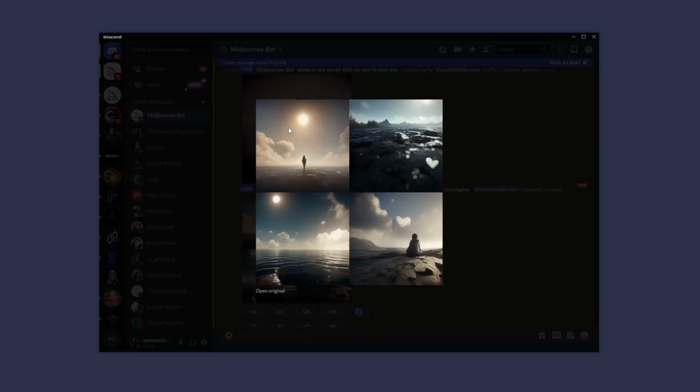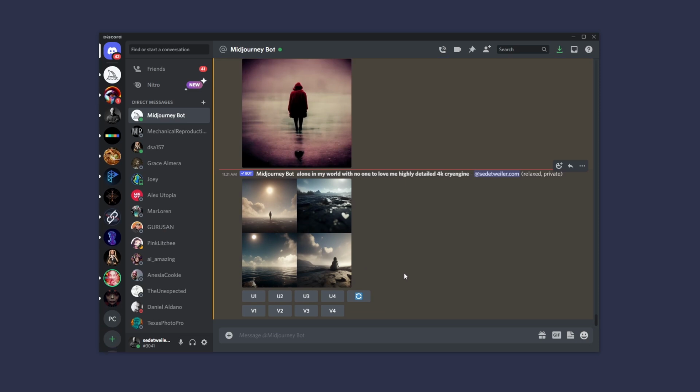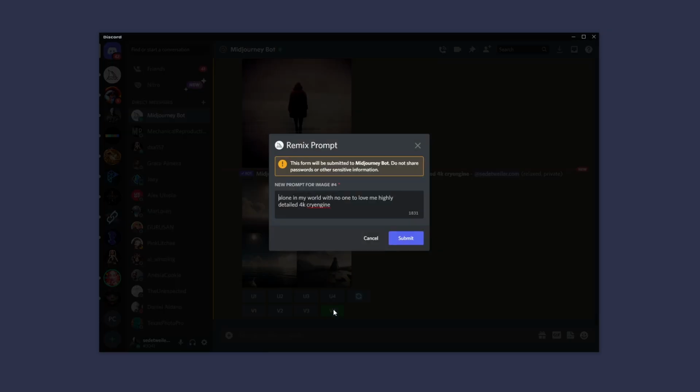Now, let's say that I really enjoy this image, but I really don't want it square. Or I really enjoy this one, which I actually really do, and I don't want it square, but I also want a lot more detail and I want to upscale it. This is where we can get into some additional flags. So if we re-roll this one and it asks us, what would you like to do with this image? We're going to add an additional flag at the end. Now all flags start with dash dash.